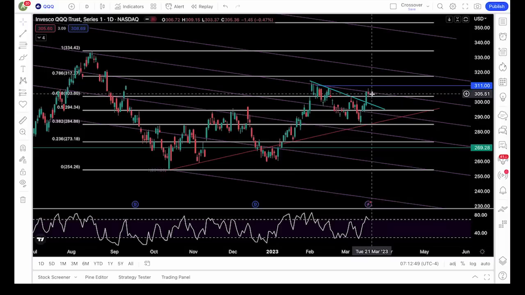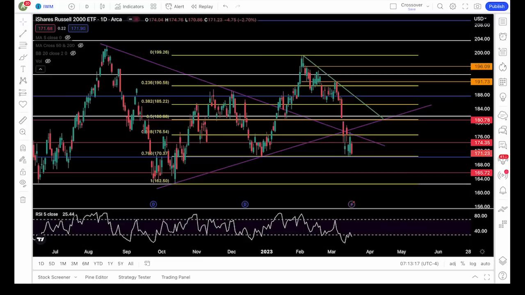But if it stays above 303.8, the next critical resistance I'm watching is 306.4. It needs to clear that to trigger more upside, with 309.2-ish, 311, and 314-ish in play. So yeah, just play one level at a time. Above 306.4, 306.5, we can round it up to an even number. Look to long when resistance clears. Look to short when support fails.